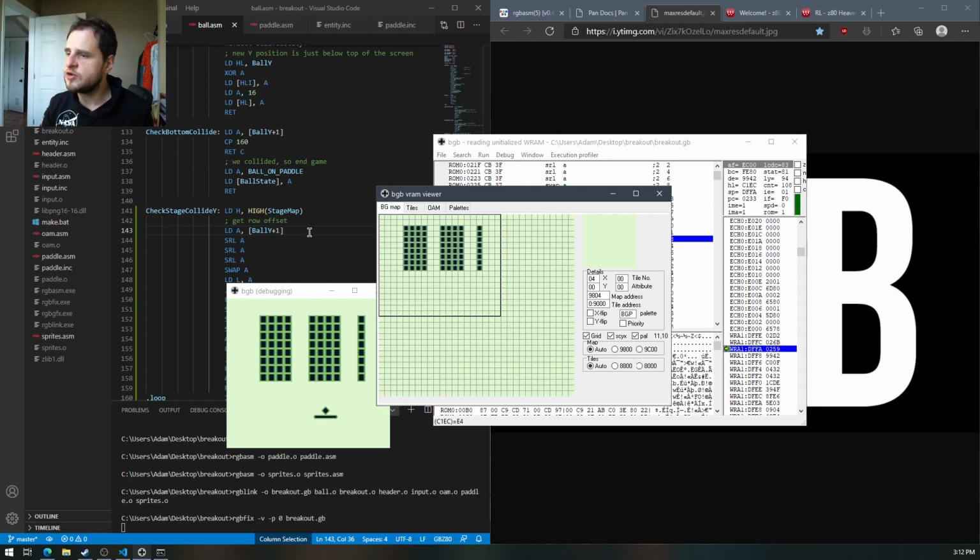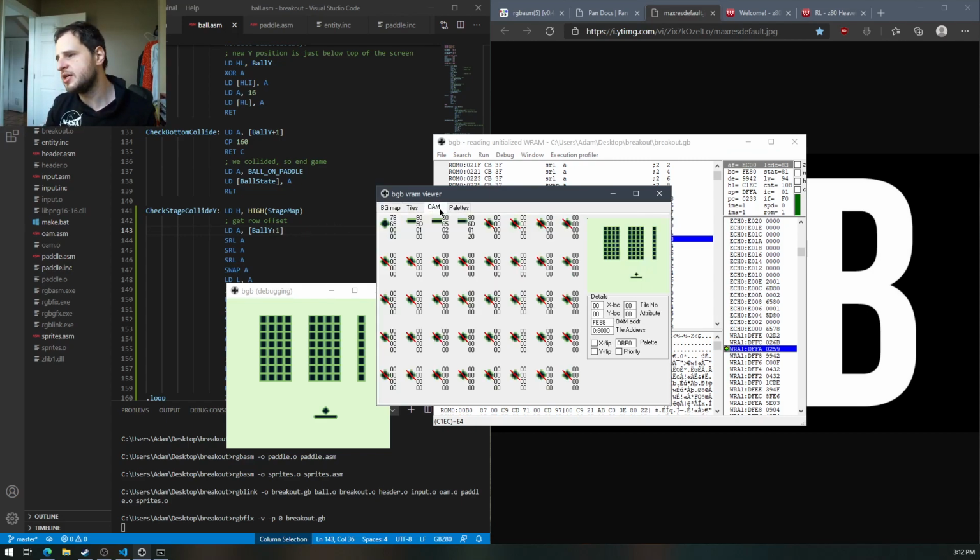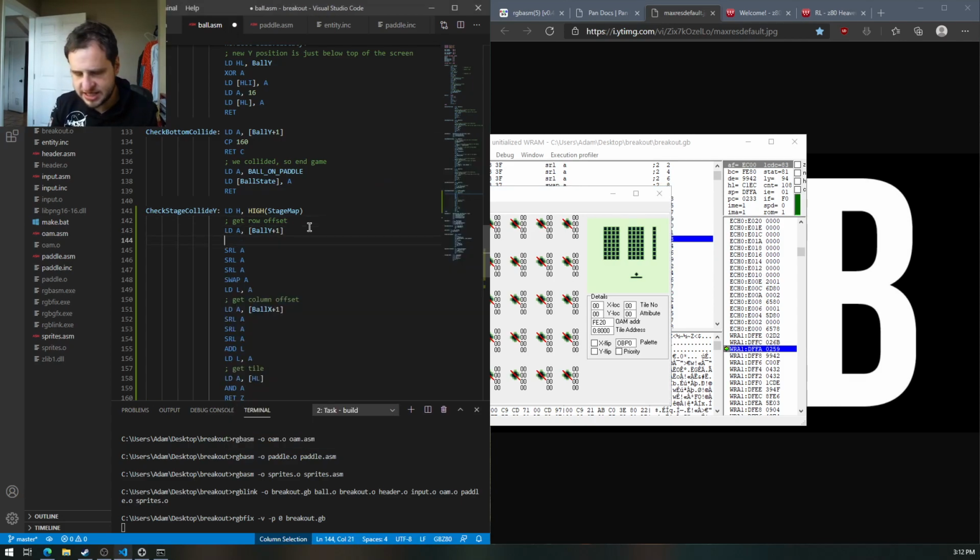First of all, we need to account for the fact that even if the ball were right at the very top of the screen, that wouldn't be at 0, that would be at 16. So we need to subtract 16 from that. But then also, we want to get the center of the ball, not the top left of the ball.